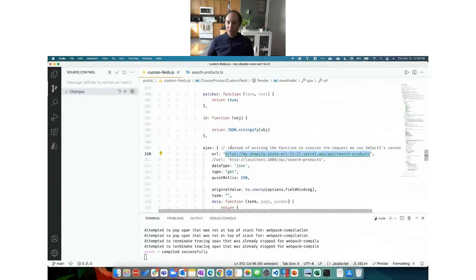What we're going to do is switch this URL to be dynamically generated based on the deployment that you create inside Agility. So we should have made that dynamic to start with. And that's my bad.